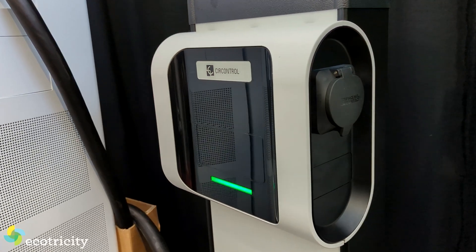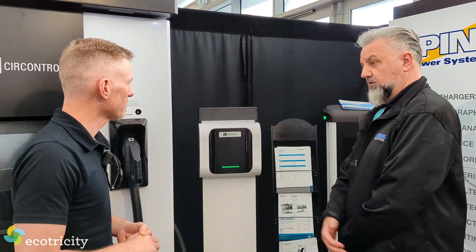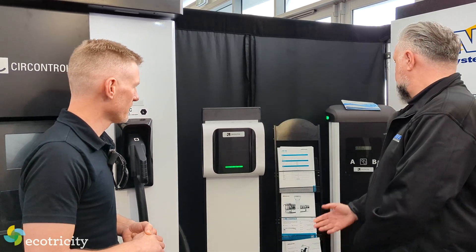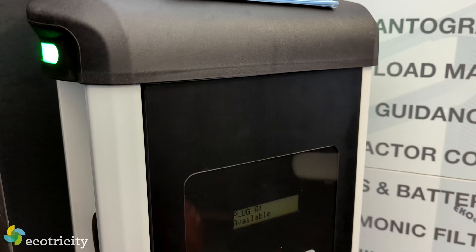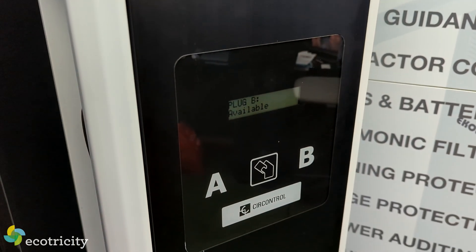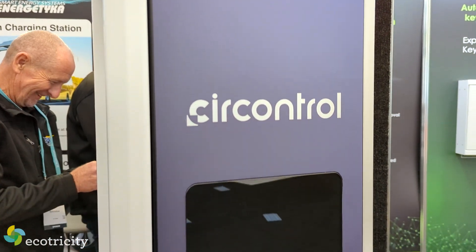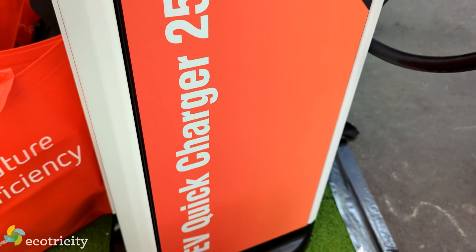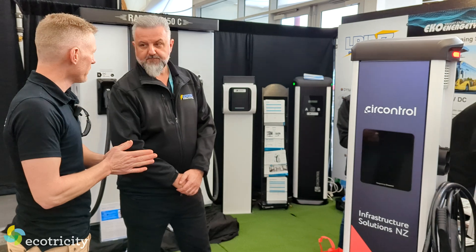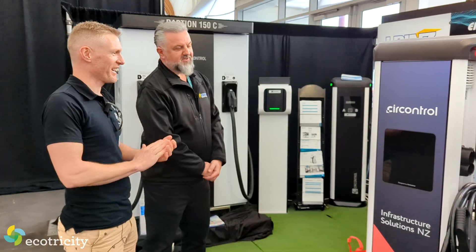This one also comes with a free app, so you can connect it and it will notify you when your car is almost full. And then we move to 22 kilowatts on each side — some other manufacturers would call it 22 kilowatts, but it will be only half on each side. We also have a 25 kilowatt DC charger. This is quite a popular model these days because, as EV cars are raising more in popularity, more people want to use fast charging. With the amount of EVs we see here, business must be booming? Well, we're not complaining at this stage.